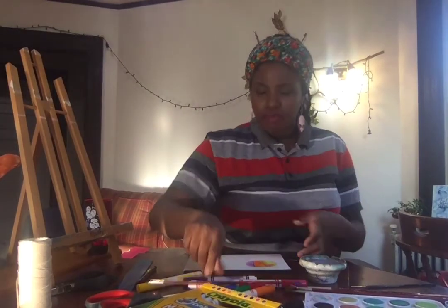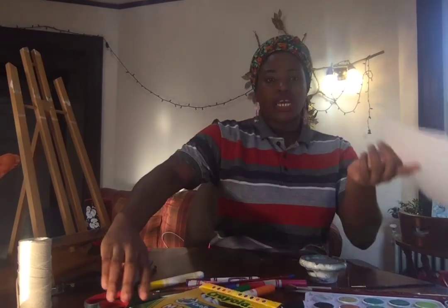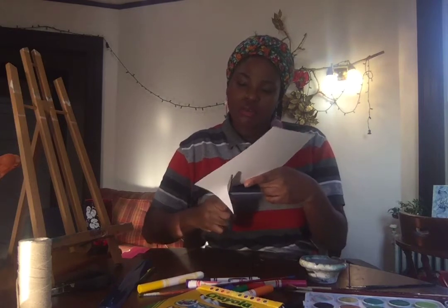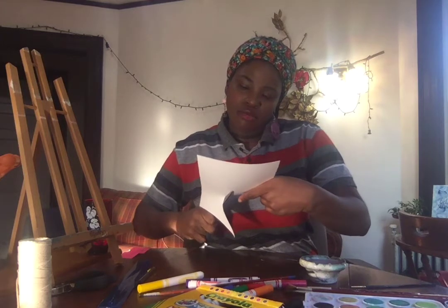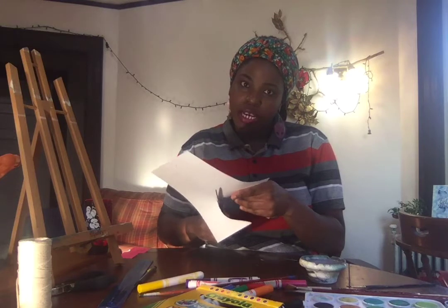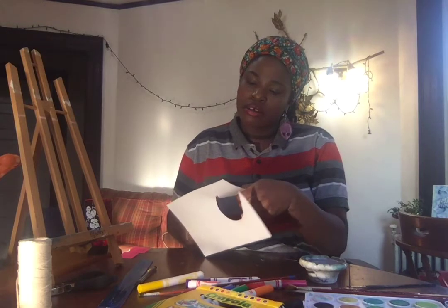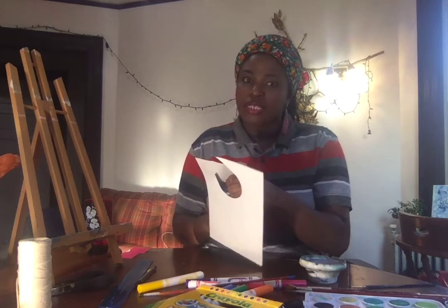So by this step, your bookmark's pretty much done. You can begin to cut it into the shape that you want. And I thought a circle would be just so fun because we do have a lot of hard lines right now. Feeling really boxed in. So why not make it round? Add some variety.